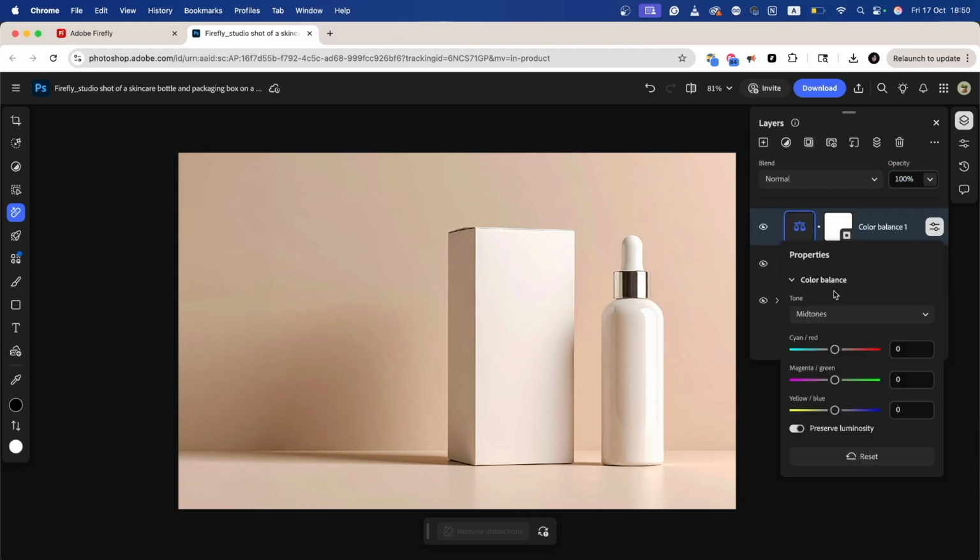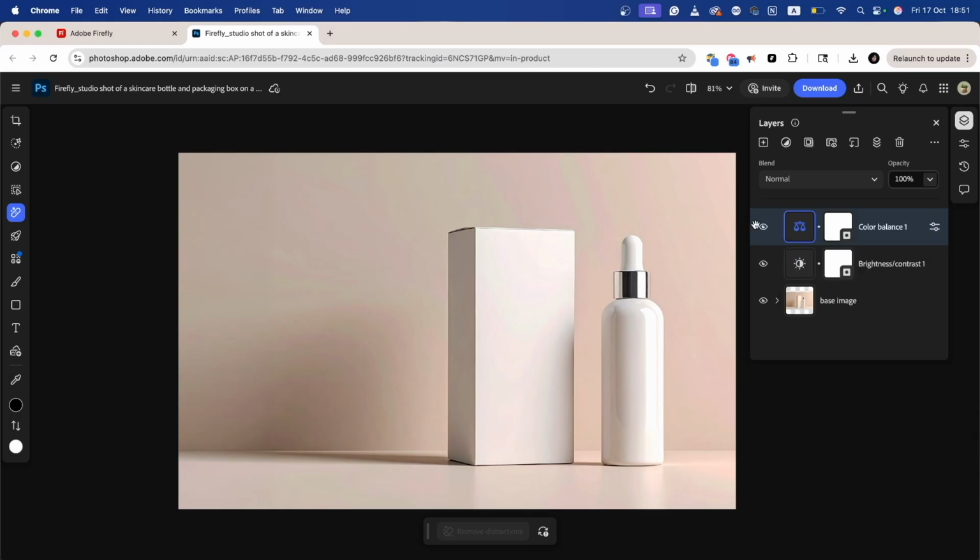Another thing that we could do is add color balance. This is going to help if your image is a little bit too green, too red, or any of these. You balance it out by introducing the opposite color. So this right now is a little bit too yellow, so I could add a little blue to make it different. If it's too red, I could add some cyan, and if it's too purple, I could add some green. So before, after, you can see how with one adjustment you're able to completely shift the image. And again, if it's too much, you can always reduce the opacity so the effect is not as visible.